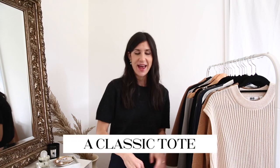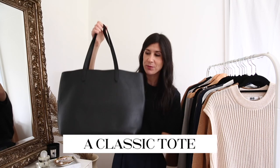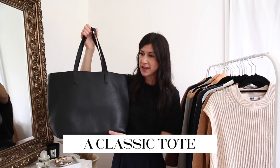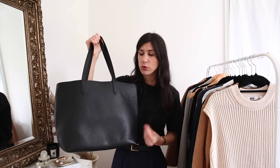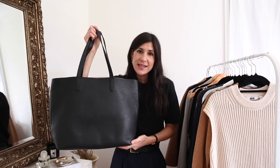Finally, when it comes to bags for the office, there's really only one you need: a great tote bag. My personal favourite for work has been this one from Kuyana — the structured tote bag, and mine has held up so well over the years in a really beautiful textured leather. If you're in a very strict corporate environment, something with more structure in a smooth leather might be a nicer option, as it feels more dressed up than pebbled leather. Pebbled leather is great for maximising versatility as it transitions well from work to weekend. Totes fit everything — your laptop, notebooks, lunch, water bottle, a book — and they will never go out of style.